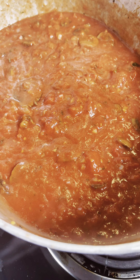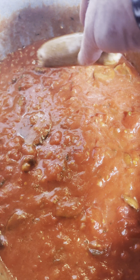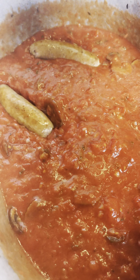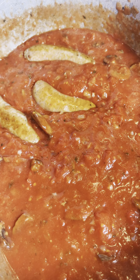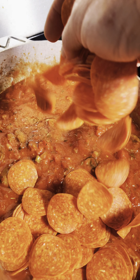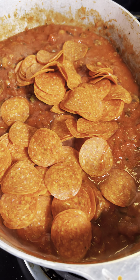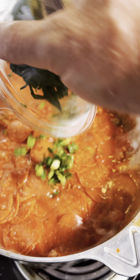When you stir all that in, it's gonna look kind of like this. Once you get that in there, start dropping your meat in. Do not add water or anything — you want the grease from the meat to make the gravy, the broth. Also add a pack of pepperoni in there — you can do this if you want or not, that's how I do it. Then add green onions.